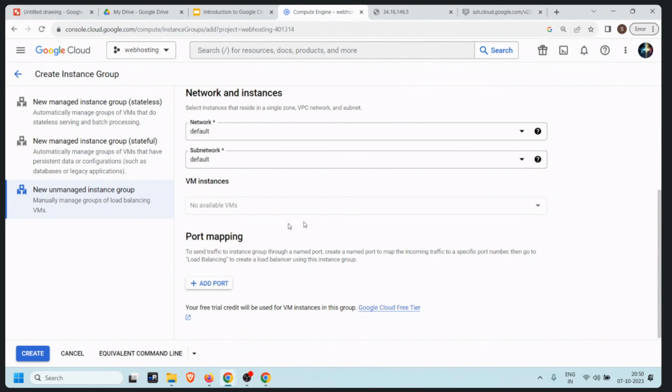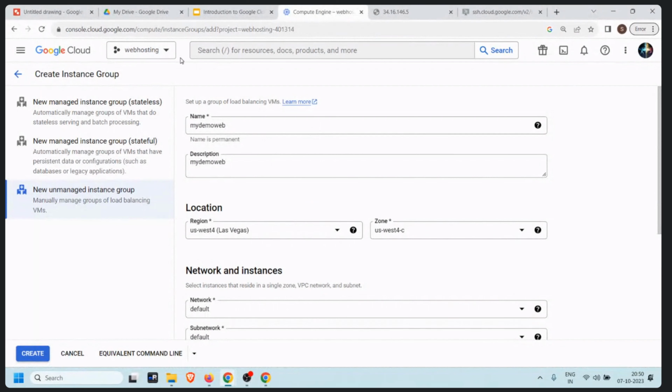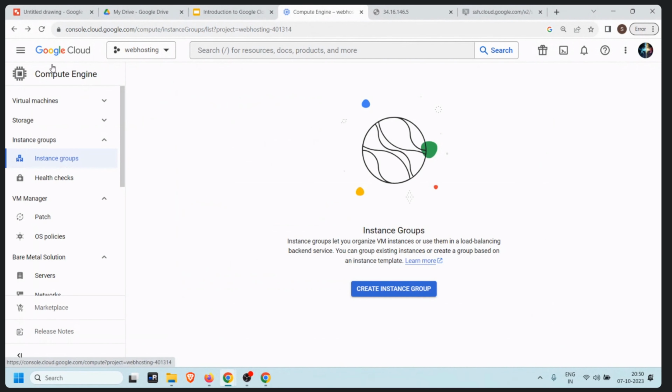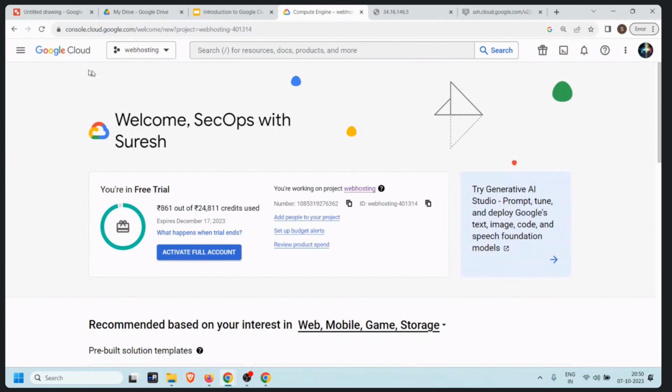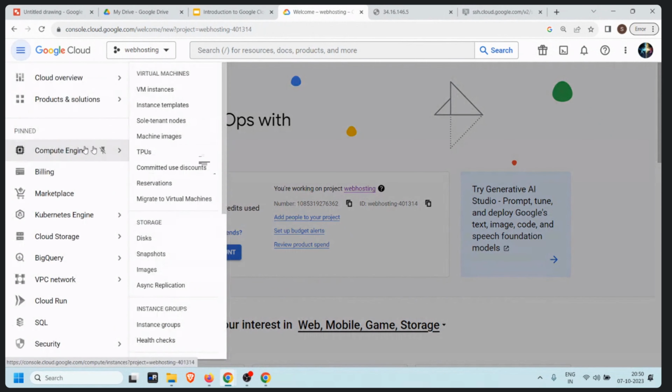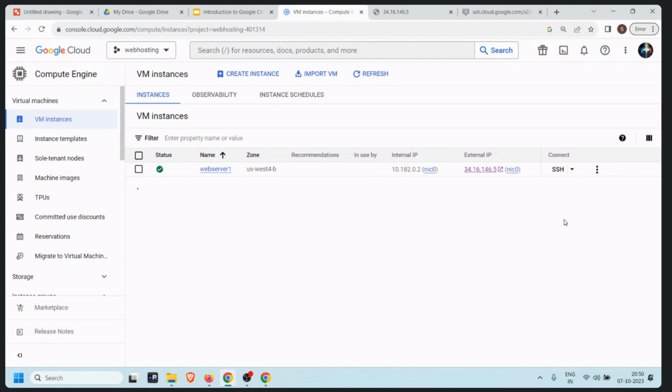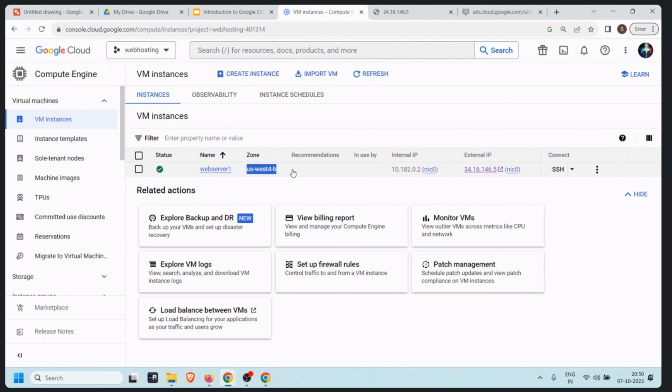Basically, you should be able to add your instance here. Let's go back and see where it is. Okay, it was US West B, so that's why it was not coming.